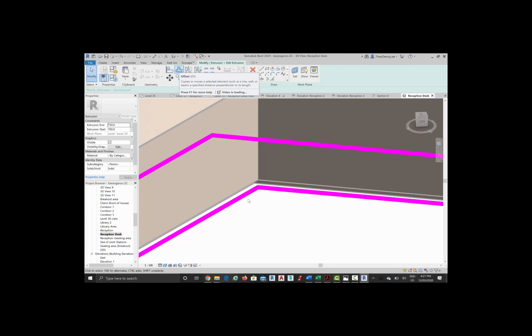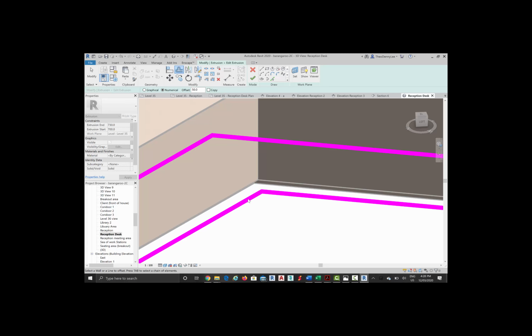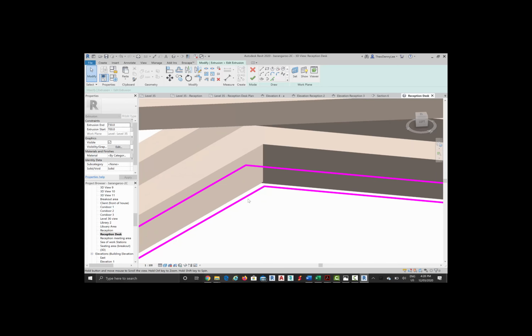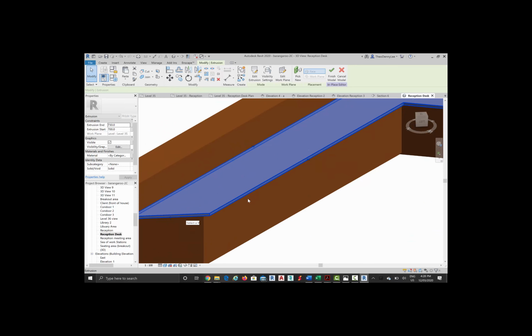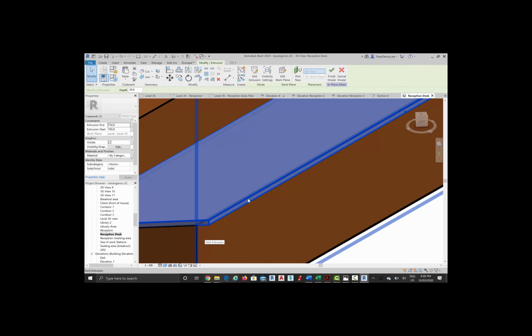So the trick is you use offset, but turn copy off. That's a great option. Again, one of those simple little things that's been there forever. But a lot of people don't know. So if I go and choose those 2 lines, yep, it's that easy. Because I see people try and move them and nudge them and then check the dimensions and all this stuff. And you don't have to worry if you just use that little trick. Okay, so then I've got my little lip to my bench sticking out. Too much, but I just wanted to make it stand out. That looks horrible, but I'll live with it.